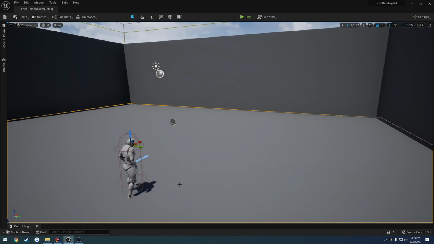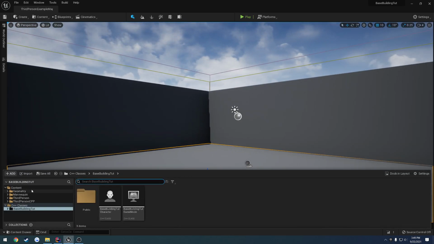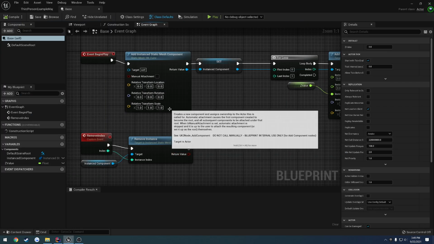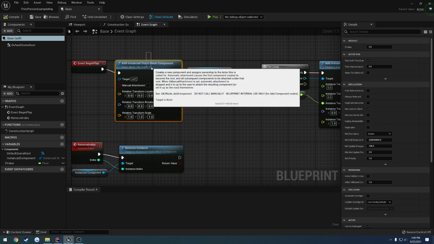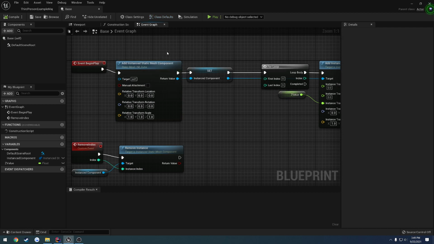All right, next up, let's look at our base here. We're going to mimic this. So what we want to do is create a static mesh component. And obviously we need a foundation first, before anything. So on the actual actor, by default on begin play, we want to create the instance static mesh component for the foundation. That's literally going to be it, because whenever that actor spawns, that means we want to create an actual foundation to start building upon.